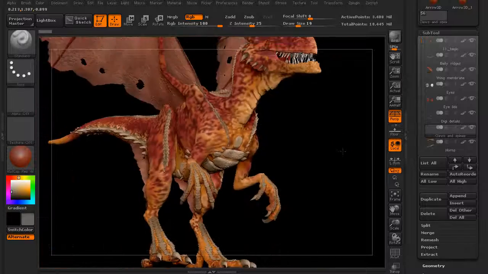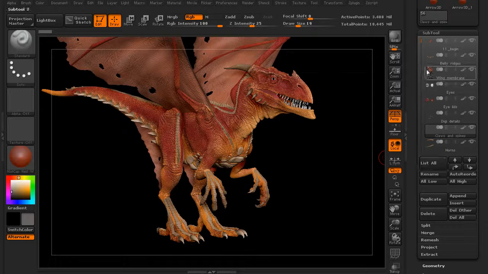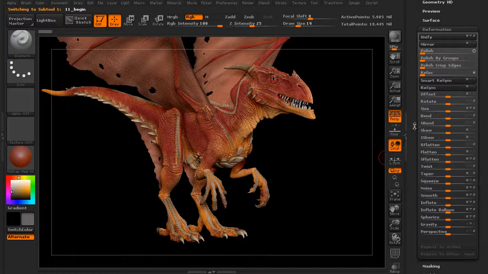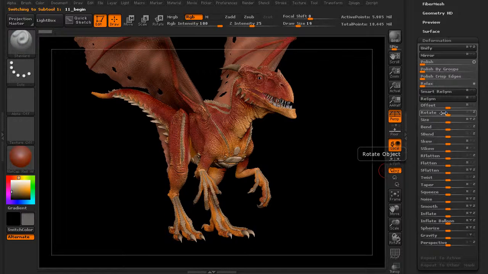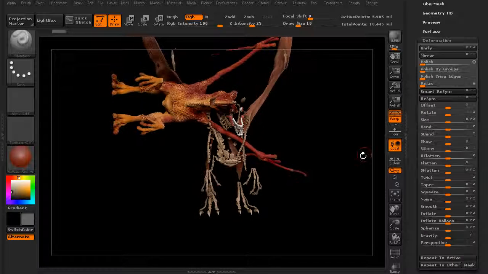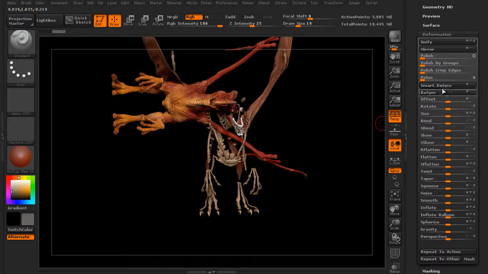Now one thing that we can do here to speed things up when we're working on our subtools, if we're doing some sort of a deformation on them, let's say we go up to the body here, go down to deformation, and let's say we want to rotate this. So we'll go to rotate and say 90 degrees. Okay, so now we've rotated the body, but everything else hasn't been rotated yet. So we could go back into each individual subtool and rotate those all 90 degrees, or we can come down here and say repeat the last action to whatever subtool we happen to have selected.